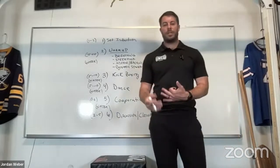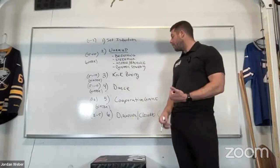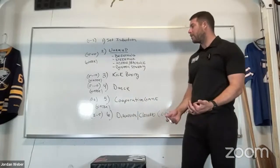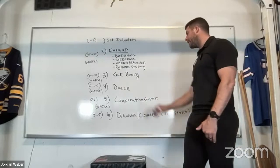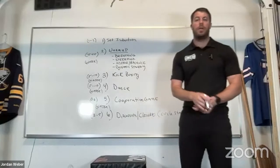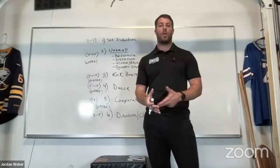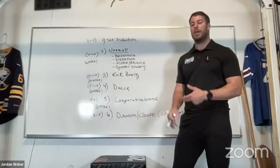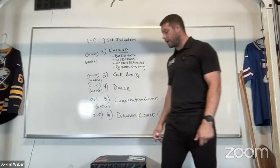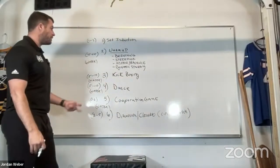So generally speaking, we want to perform each activity with minimal equipment, okay? We don't have a lot of equipment, so that's why we're doing kickboxing, dance, and a cooperative game as opposed to something like soccer, okay? Or basketball or softball. We don't have that equipment for this camp. So you have to think, how am I going to be able to teach these exercises? What exercises am I actually going to teach?